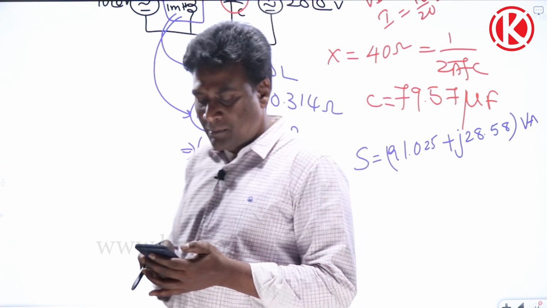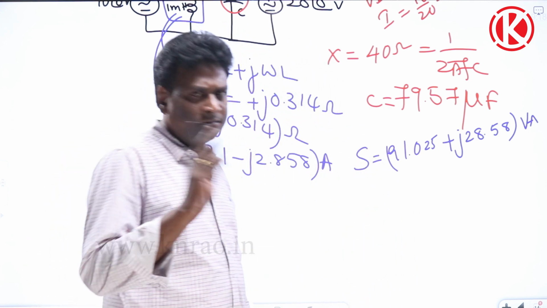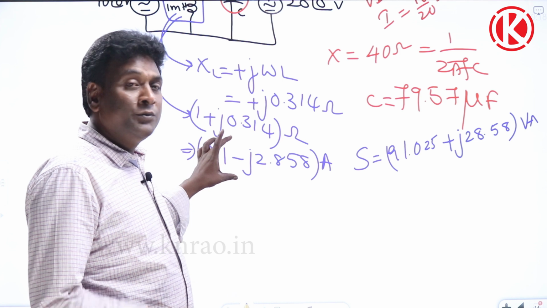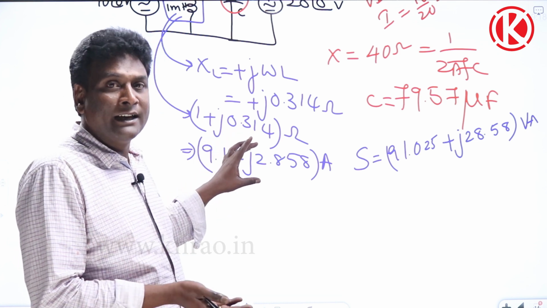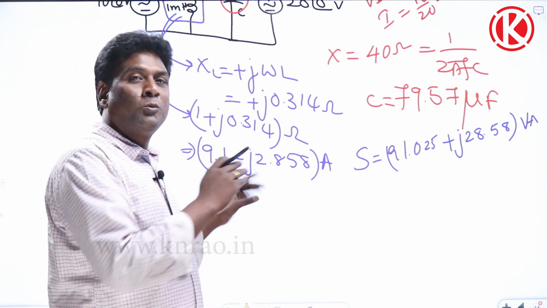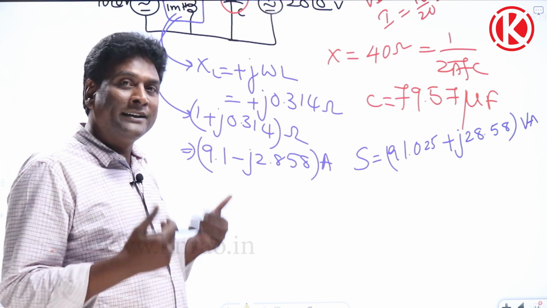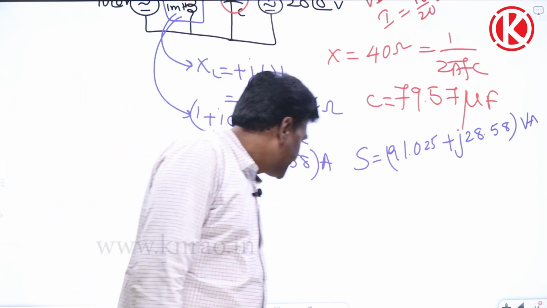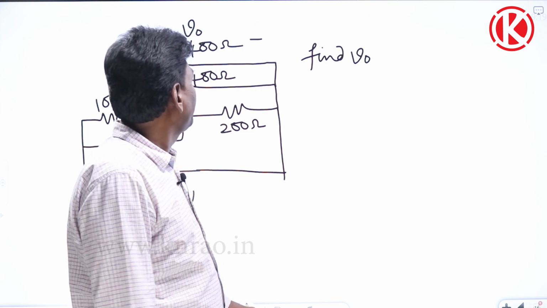About complex conjugate and all, multiple times we discussed in our earlier classes, right? So with respect to voltage, the current lags. If current is lagging behind, then reactive power is going to be positive, such that the reactive power absorbed by inductance is going to be positive. Now let us think of one more.